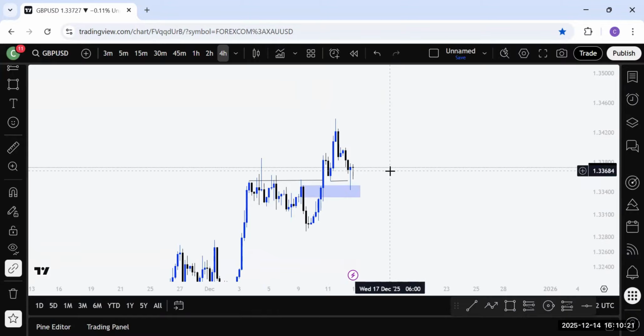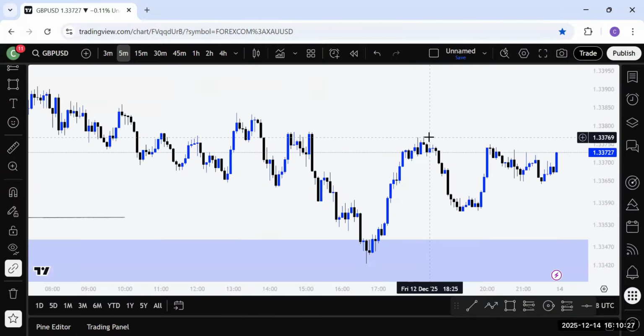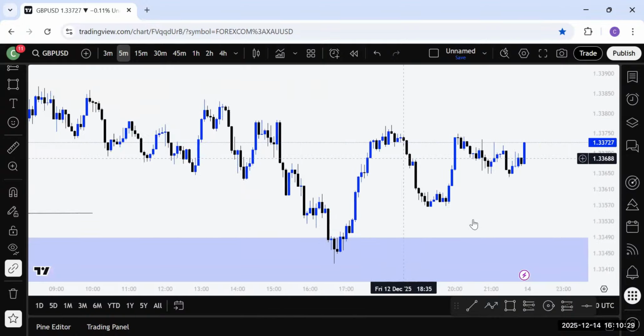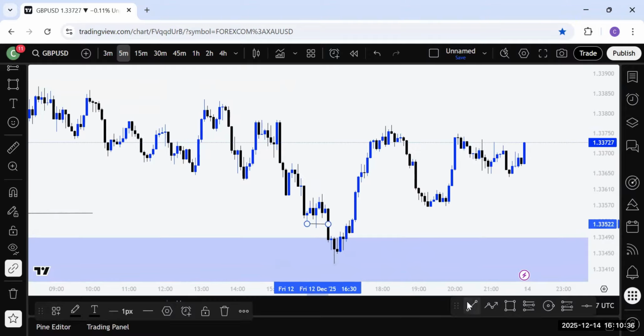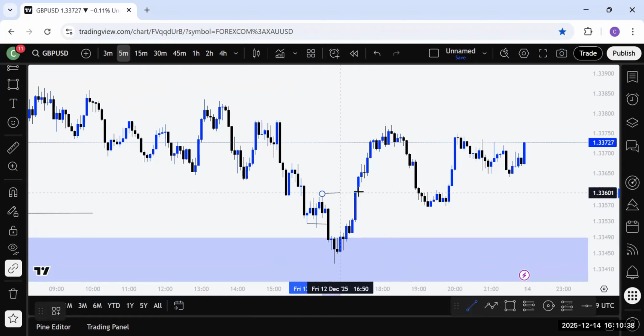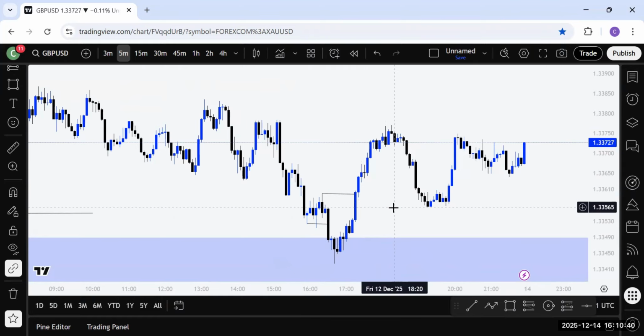I told you guys I don't use the higher time frame. And when market tapped here, I went to the 5 minute time frame. There on the 5 minute time frame, there was an entry before market close. You can see the market gave a break of structure to the downside. Okay, the market now gave a market structure shift, which indicates we're not bearish. I will start looking for buys.